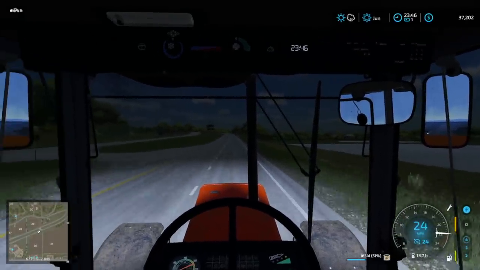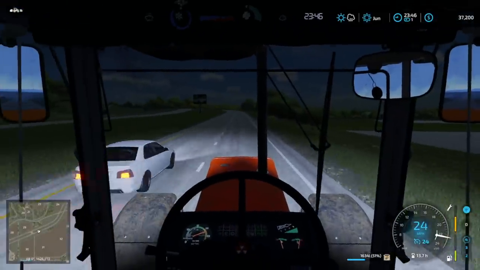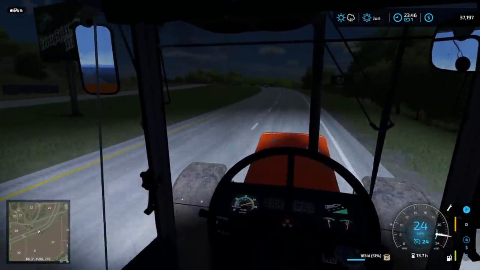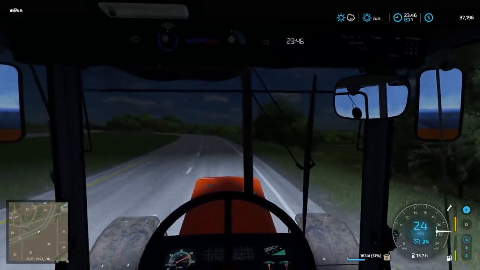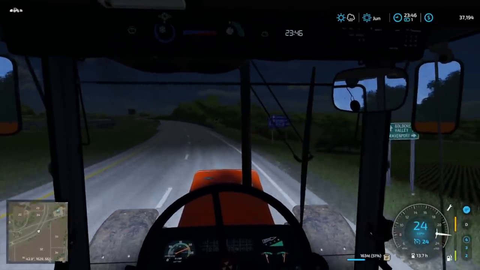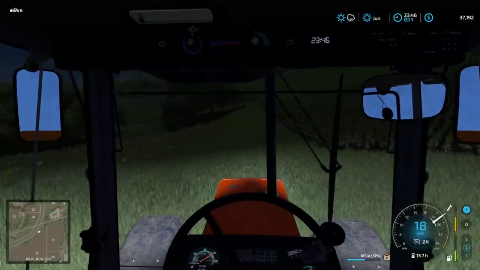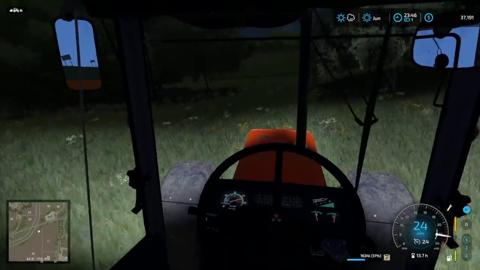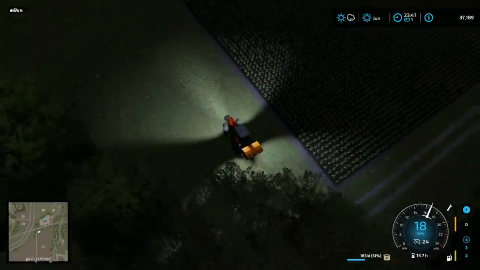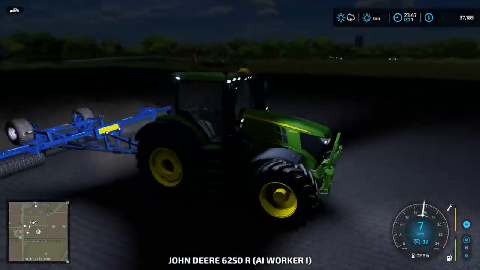We're going to be way off in the distance there. Okay, here's field 33 coming up. Goldcrest Valley. Boom. All right. So we got that going on. He's still rolling here.